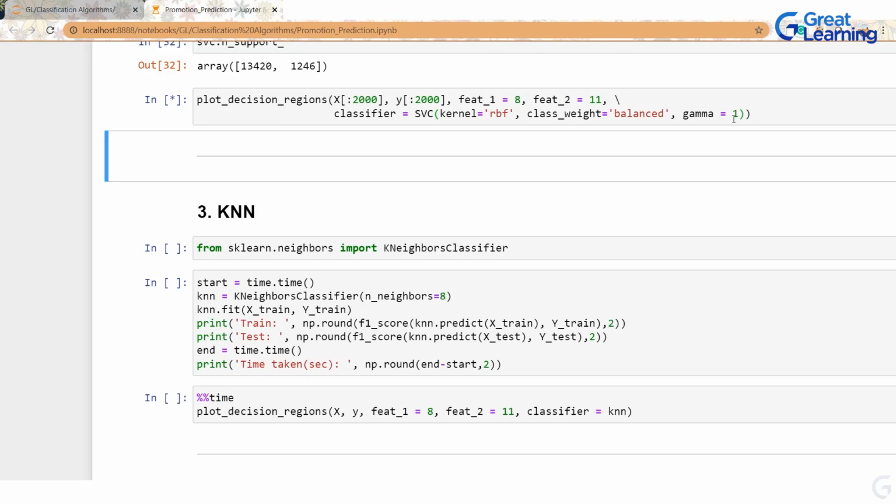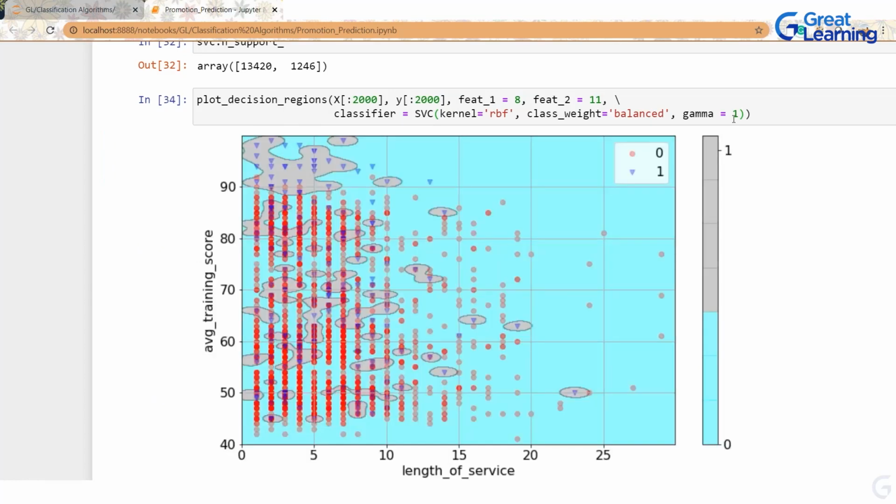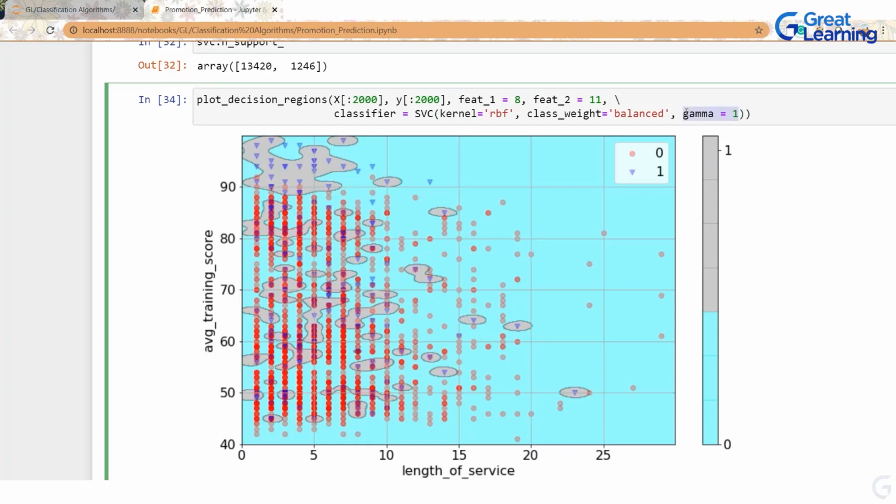So it's going to take some time, and we see that SVM is a little bit of a slow algorithm. Particularly with the plot decision regions function, it is acting a little slow. That is one of the key drawbacks of SVM, that it can take a lot of time to fit, particularly when we are using kernels. And you guys were right, it is indeed going to create a more complex boundary if we set gamma to a higher value. Therefore, if we want to create a more general model, we would want to decrease the value of gamma.